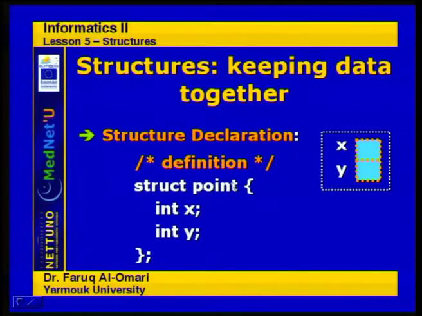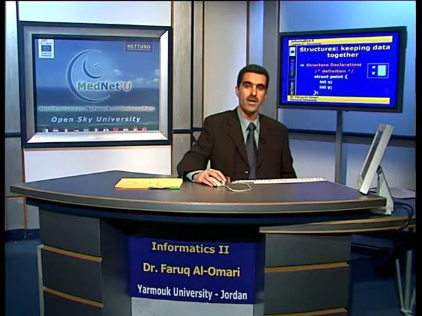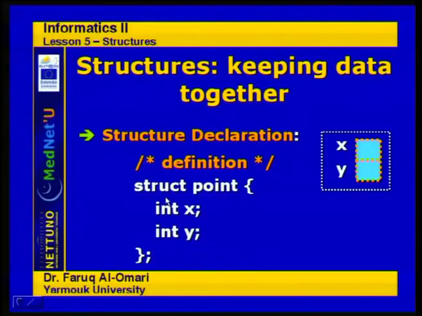And then after that comes the name you're going to give for this structure you're building. Okay? And then after that, the structure begins with a brace and ends with a brace. And of course, a semicolon to end the statement like any other statement in C. Now, in between these two braces, I can have what we call the members of my structure.